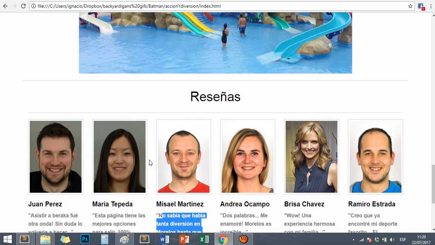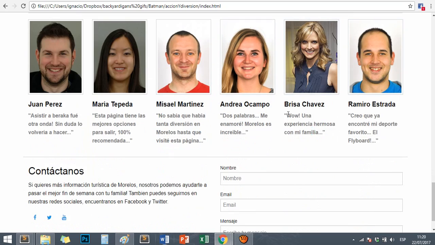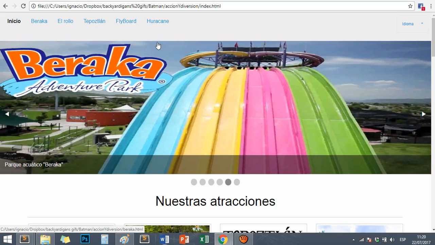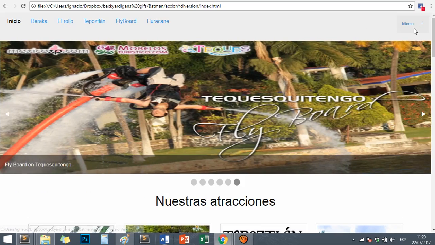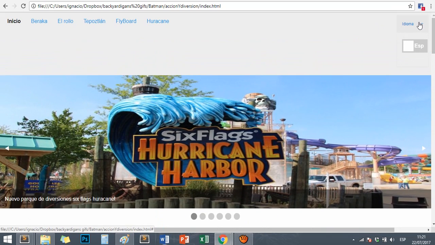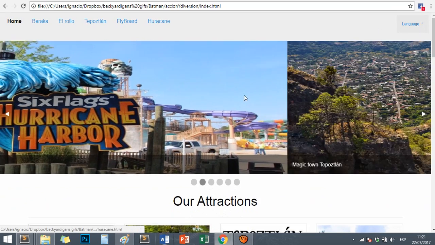These are containers of images, and also these are a description and a title with the name of these people. This, for example, another thing that you need to know about developing a website is about functions and code.